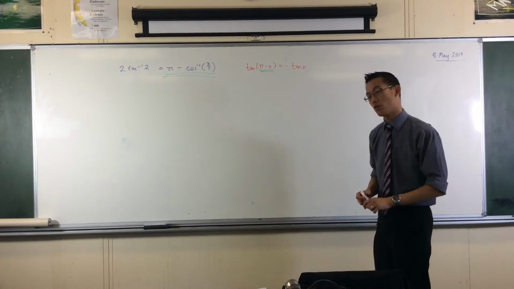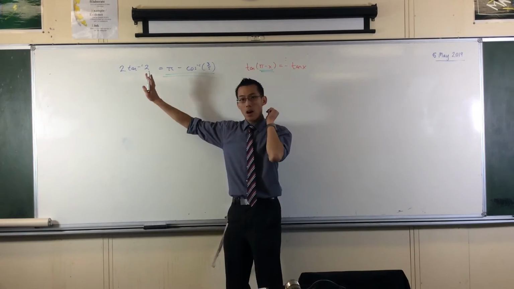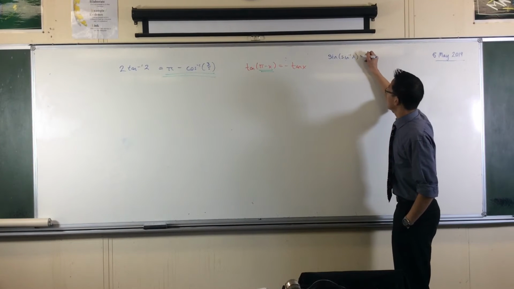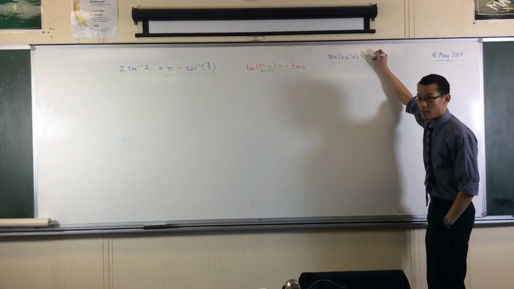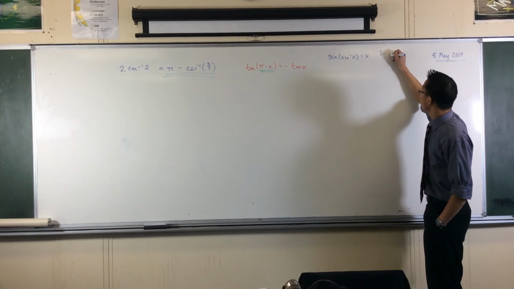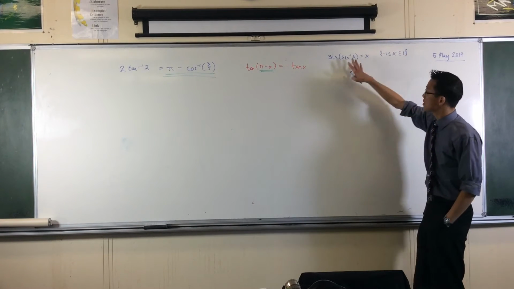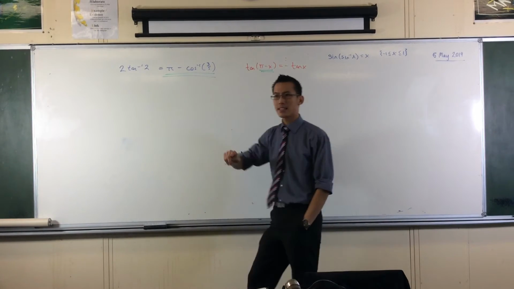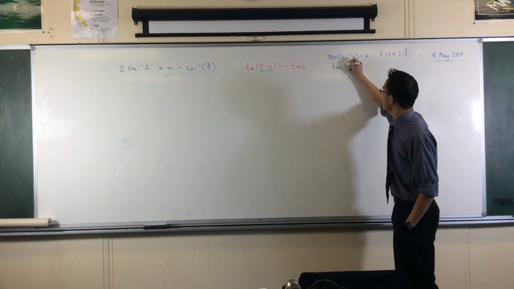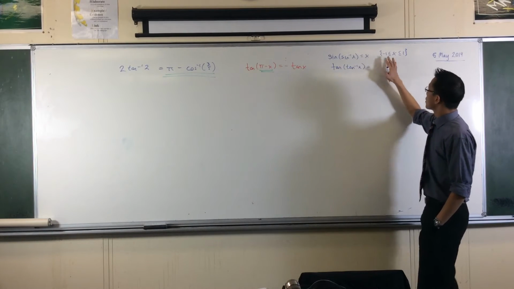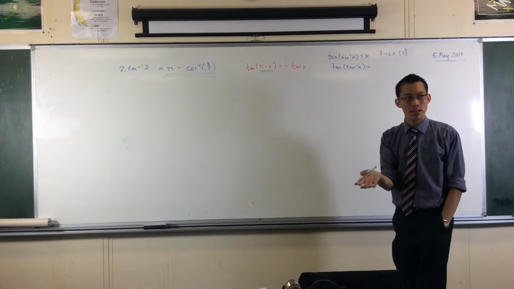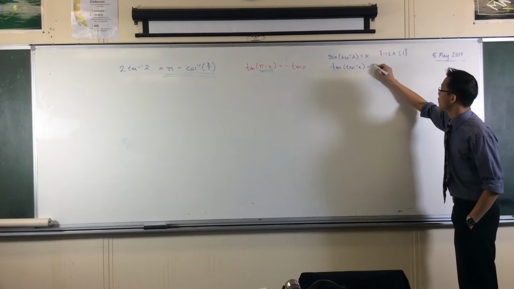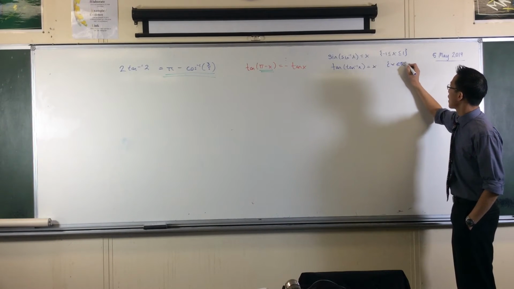Now, here's one of the useful things for you, which I sort of glossed over before. We talked about the problems with doing this, sine of sine inverse, right? We said this was only equal to x when? Between -1 and 1, right? Because that's the restriction, that's where sine inverse exists, right? But when you come to tan, tan is different, right? When you think about tan of tan inverse, you think about what's the equivalent of this for tan inverse, and the answer is tan inverse exists for all real values. So you don't have a problem here.